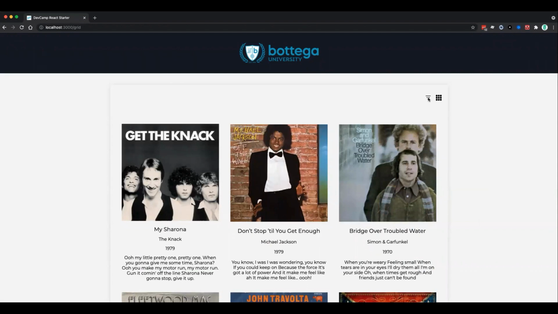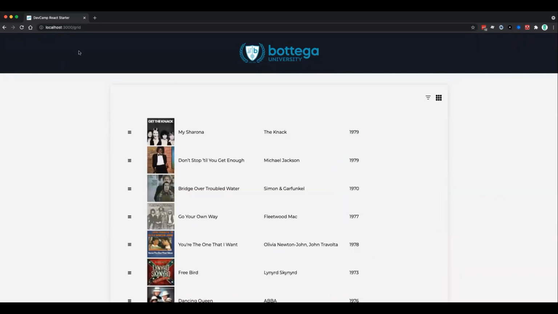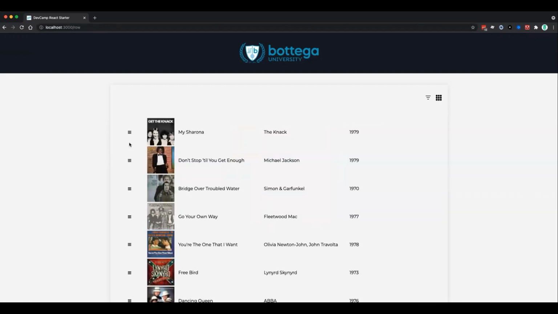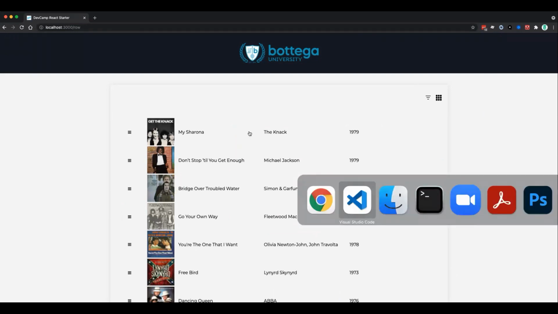So if I click here, it allows us to change those values. Notice though, it's not changing the URL. So that means that if we didn't have the whole URL in place, then if I click on, let me just do it right here, go to the home page, we're setting the row automatically. But if I click on grid, the URL didn't change. So now if I hit refresh, it loses that state. That's not what we want in this case. I'd like to actually maintain that.